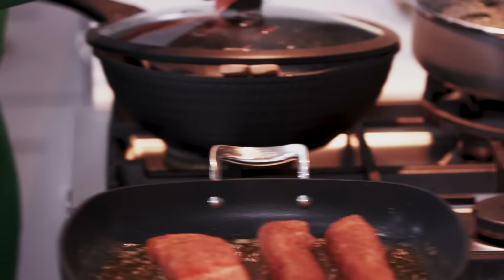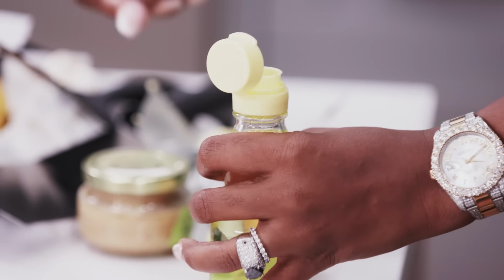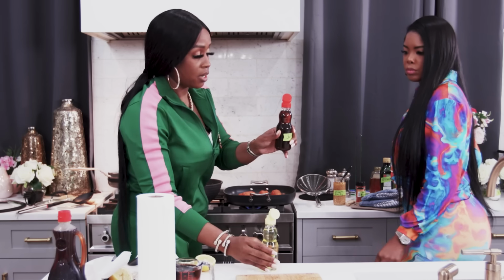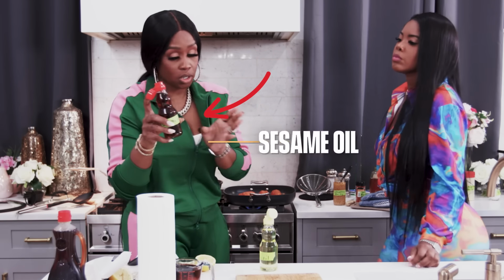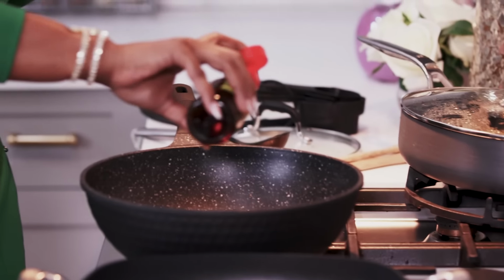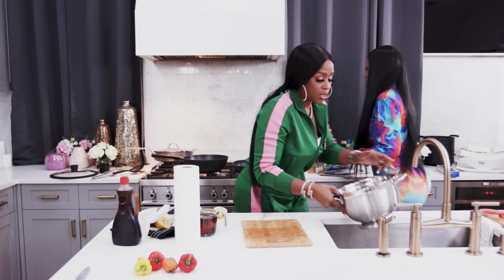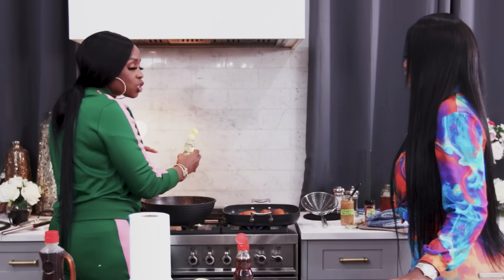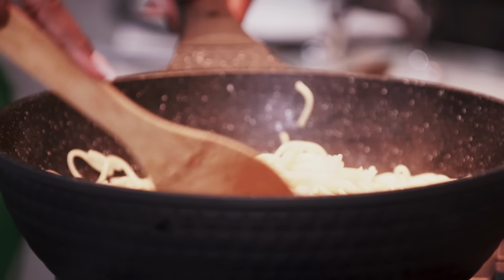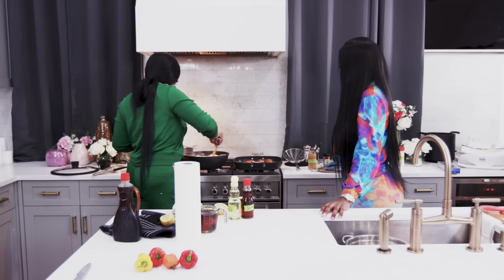While that's happening, right, I'm going to put a little bit of garlic oil. It's like oil that's flavored with garlic. It's like amazing. I put a little bit of that, and then a little bit of sesame oil. This is what gives it that real restaurant flavor to me. A little bit of that in the pan, and you throw your noodles, the ones that's in the sink. This is why they're called the Big 50 noodles. They're not the most healthy noodles. First of all, you don't even eat noodles if you're trying to be healthy. Like, change the channel. You put that in there.